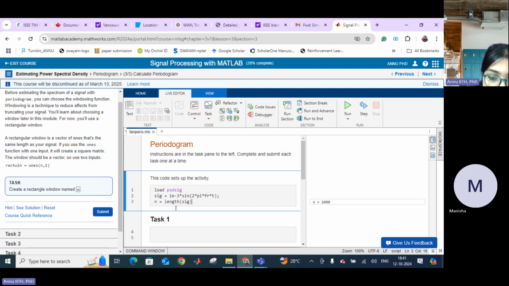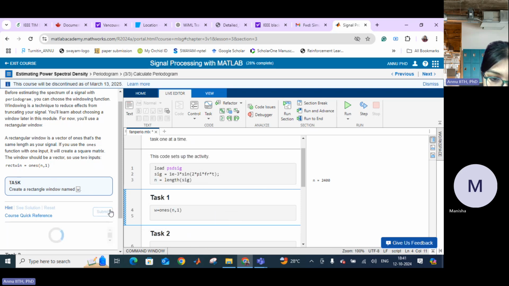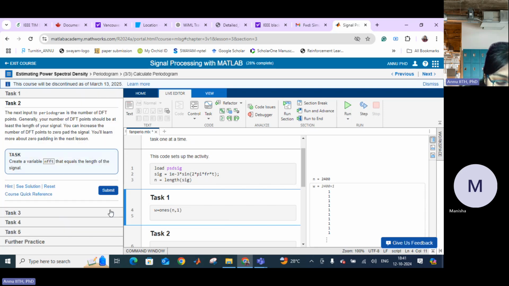Signal is this, and N is the length of the signal. So let's create w as a vector of ones. Now its length is N. The next input to the periodogram is the number of DFT points.